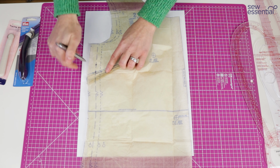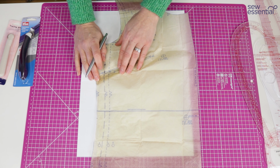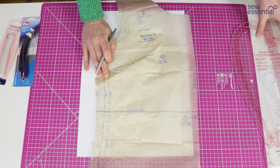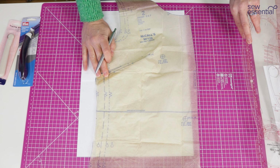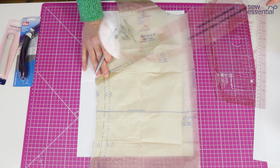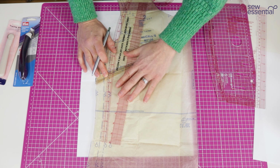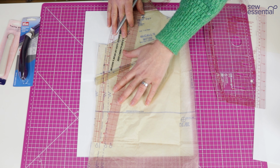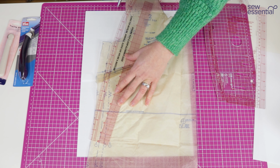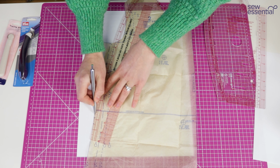So if we fold that dart back, you might want to just put some tape on that to secure it. I'm just going to go for it, but you want to fold that into position, and then you want to draw a nice curved line between those 2 points that we identified. So we've got our waist point there, and we've got our bust point there, and you want to draw that line in.